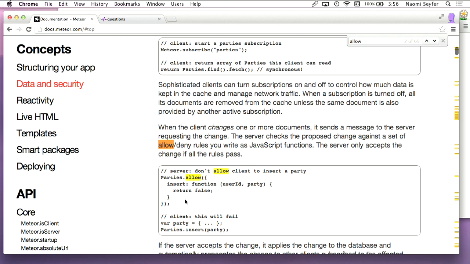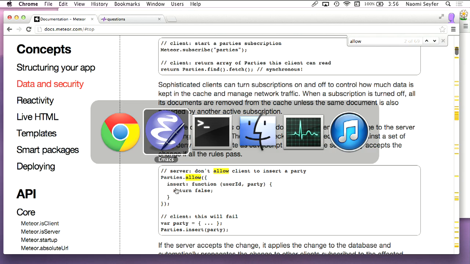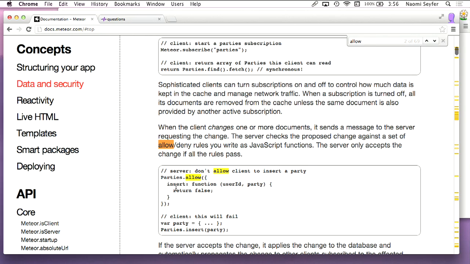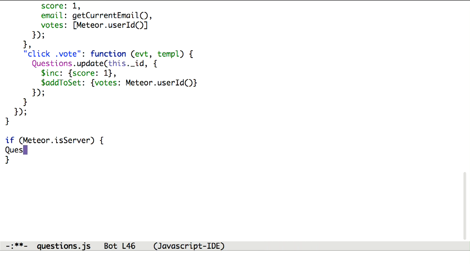So we can define ourselves some allow and deny rules on our collections. So questions.allow, and let's define what I'm going to allow to change my question.